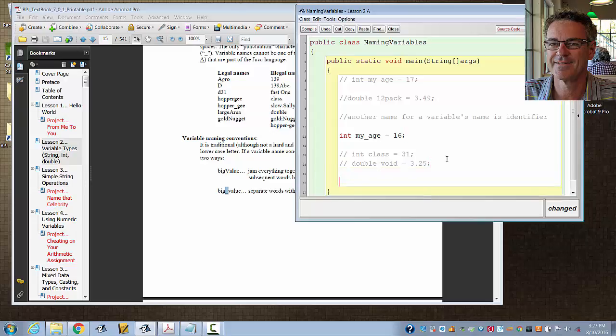Like, don't say double x equals 2.78. If that's the hypotenuse of your triangle, go ahead and name it something like maybe hyp for hypotenuse. Don't say double x equals 14. If x is the area of your rectangle, name it area. So keep it simple, but also keep it descriptive, and you'll keep your professor happy in college, I promise.